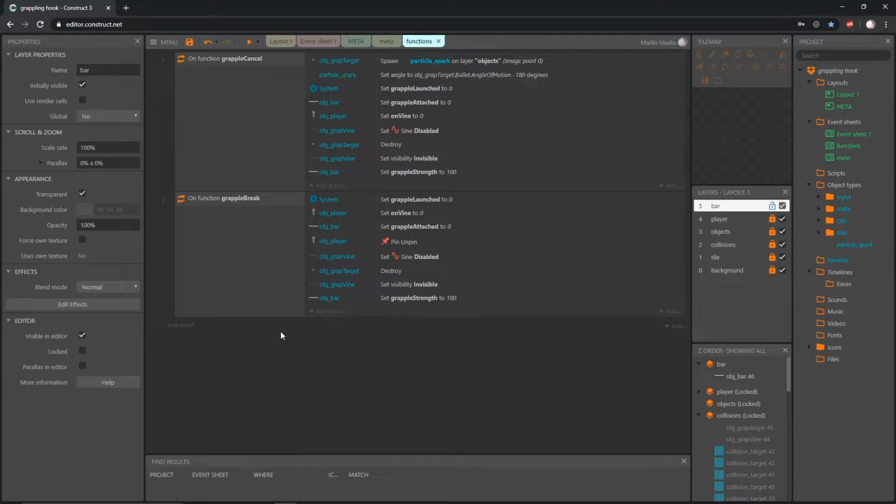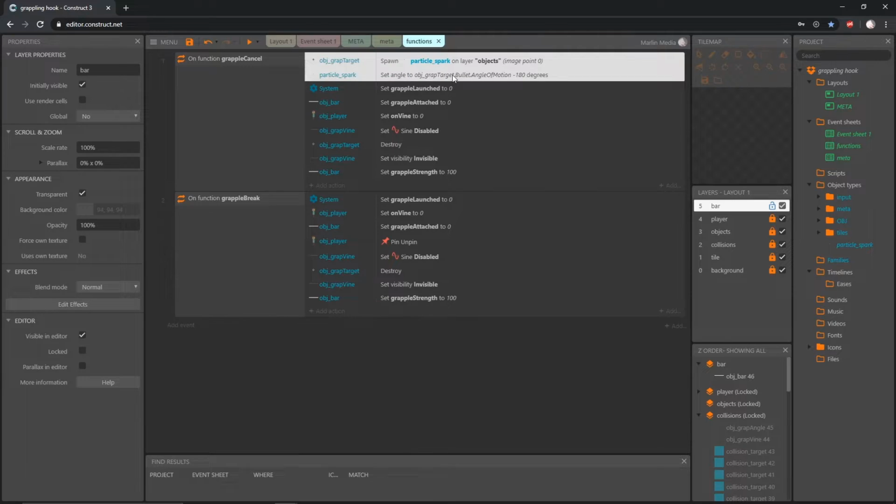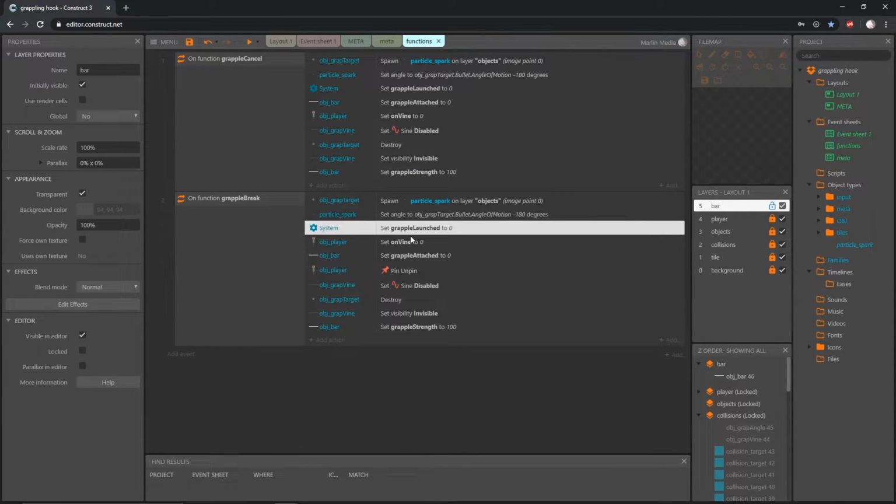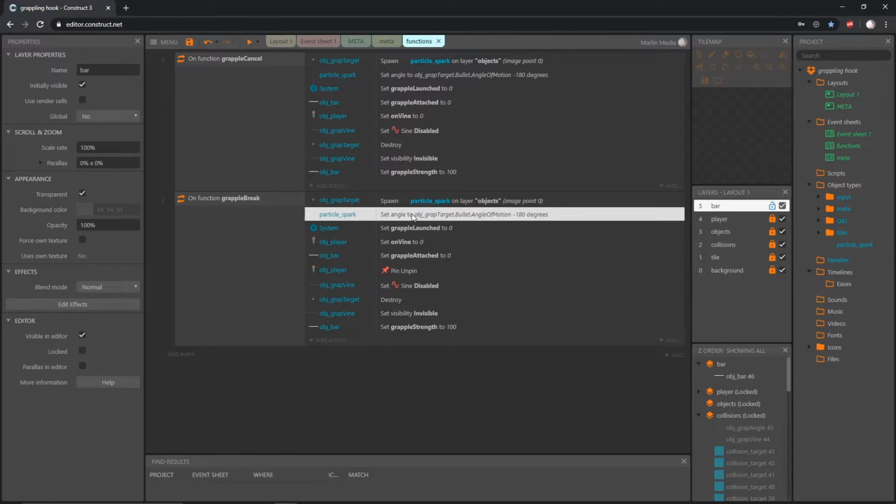And then down here with grapple break, when we are attached and it begins retracting and we're swinging, our bar that we created in the last video, when it runs out, it cancels us, our grapple breaks. I think this is a good place to use the spark again. So what I'm going to do is highlight both of these actions. I'm going to hold Control on the keyboard, click and drag down a copy. And I actually drag that one down. I want these to fire first, and then it can start doing everything else.